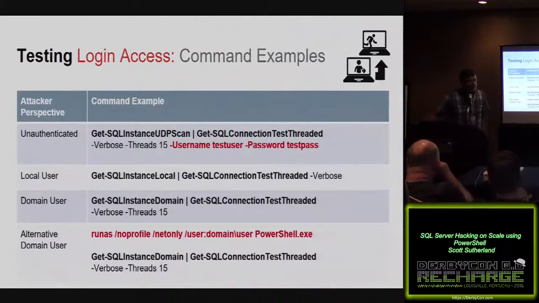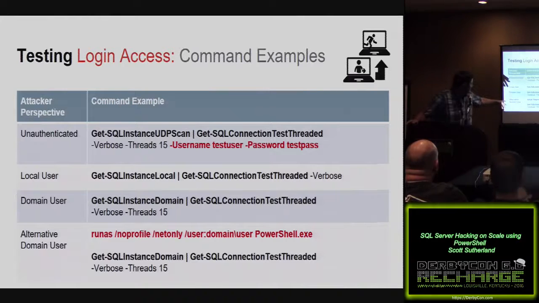I did do a command cheat sheet since I have a tendency to ramble in weird directions. I have the different user or attacker perspective on the side here, depending on what you're doing and where you're coming from, along with the associated commands. And once again, the commands do use the pipeline, inspired by a lot of open source tools. So you can see here, down at the bottom, we can do get SQL instance domain. If you run that alone as a domain user, you get the entire list of SQL servers, and you can directly pipe it into the second command, which will test your access to them. So it's a mini one-liner, which is nice.